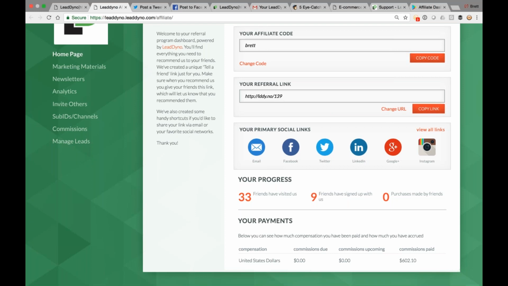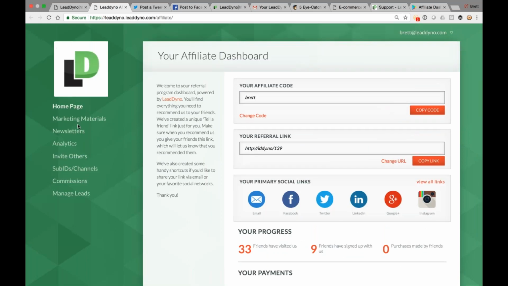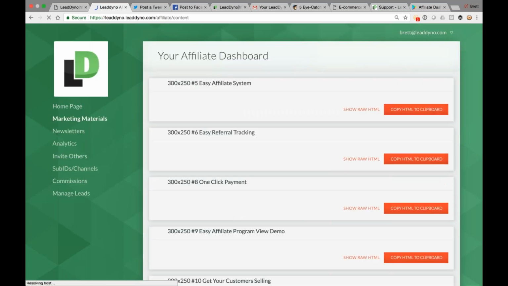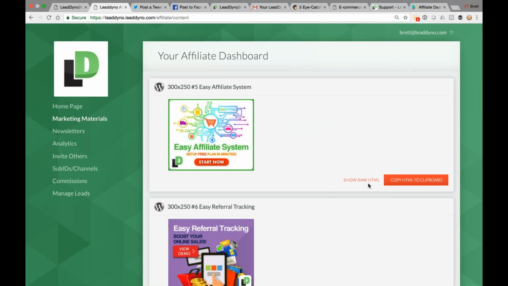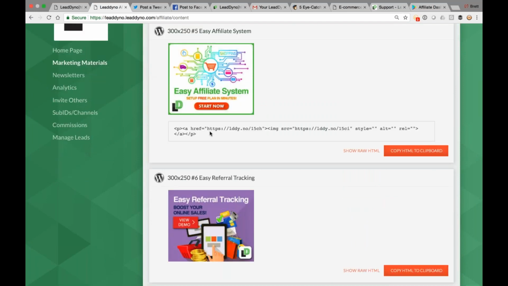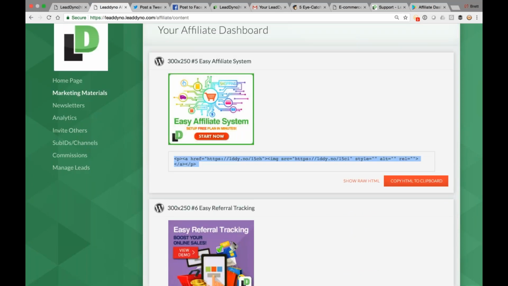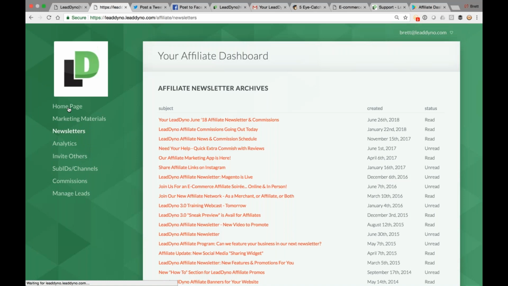Progress is basically their sales funnel. This is updated in real time: the number of visitors, leads, and purchases that they have sent your way. And then commission payments in the bottom line down here, also updated in real time. Our marketing materials section has things such as banner ads and infographics, so you can have affiliates copy and paste the HTML within here. This will get them the artwork as well as their affiliate link embedded. So if they have extra space on their website, they can pop your banners in there. And again, they'll get credit for anyone who clicks through these and ends up on your site.